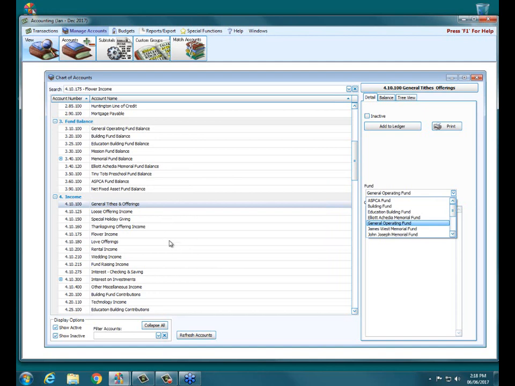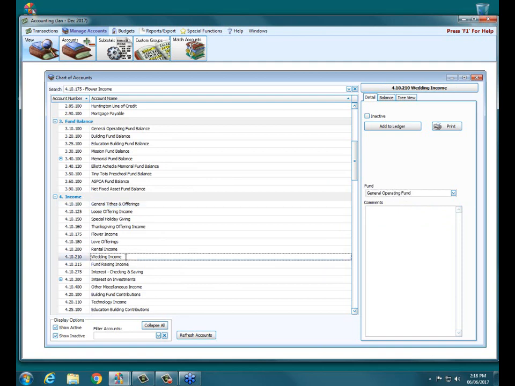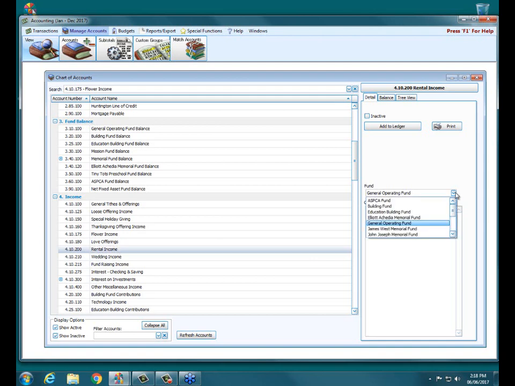All of your incomes, all of your expenses will have something selected here. If, for example, I wanted to move my rental income from the general operating fund and instead have that be income recorded to our building fund, you can make that change here.